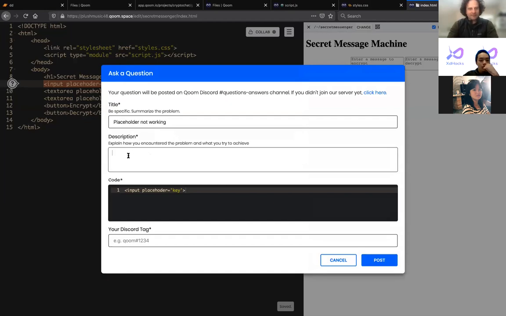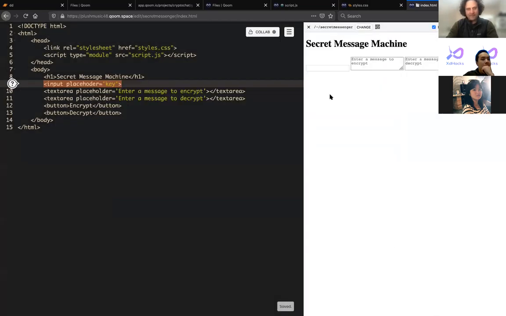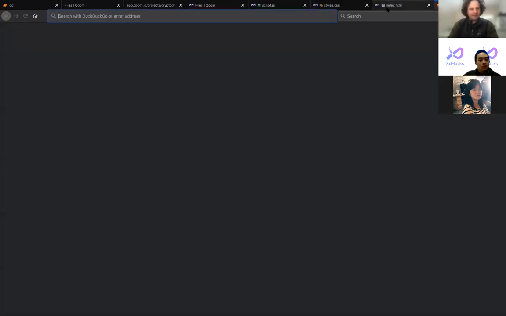In the description, you can put please help me find my typo. You can see the code here. And if you join our Discord server, you'll be able to put your Discord tag here and post it. Then if you go to Discord, you should see that message appear if you join the server.